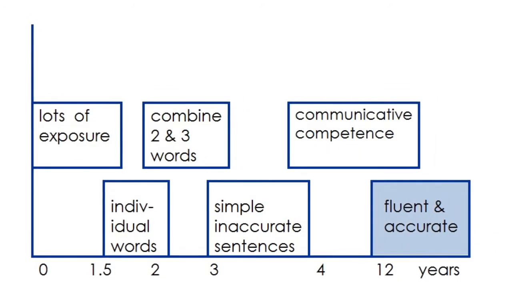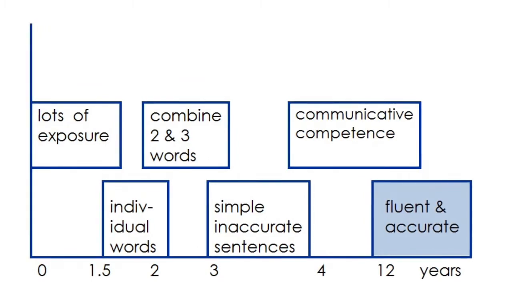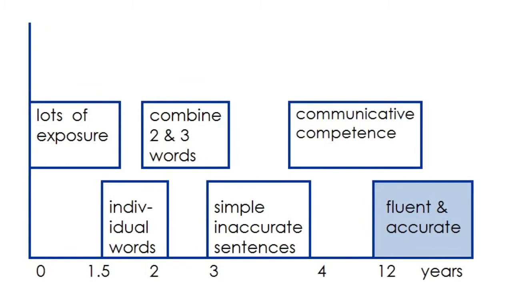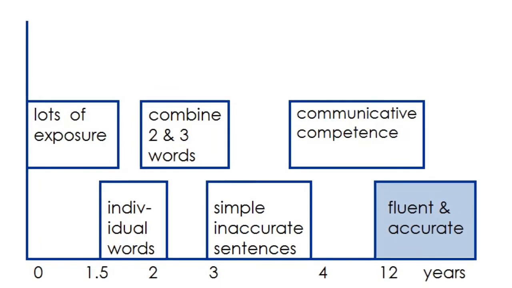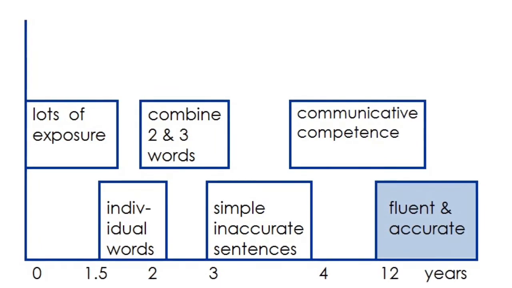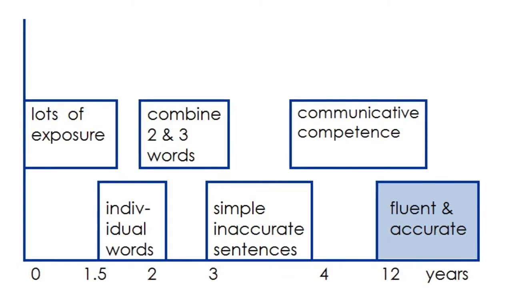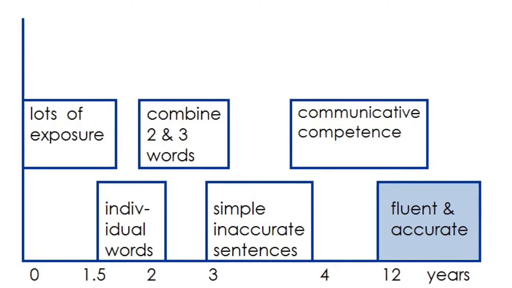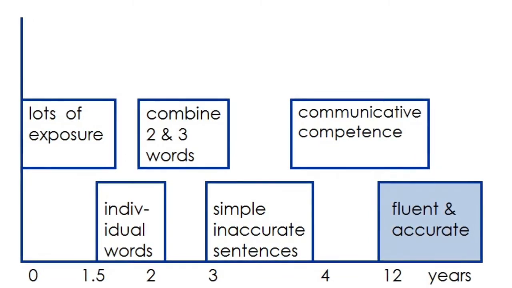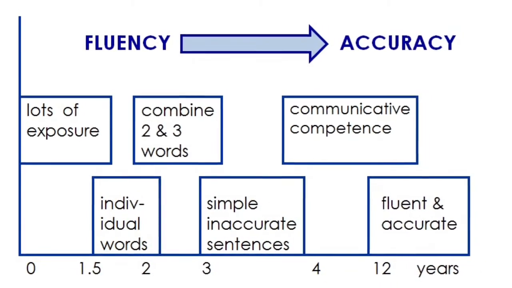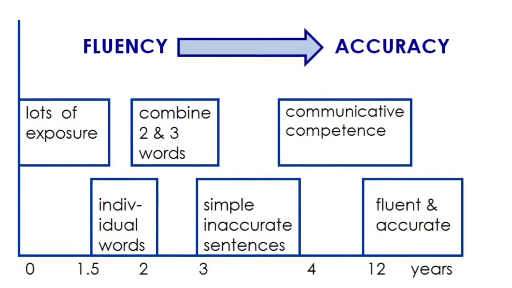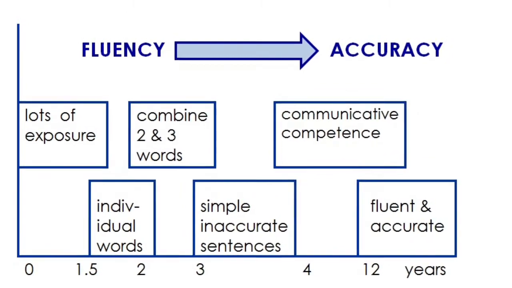By the time we enter our teens, we've mastered phonology and grammar and are able to speak fluently and accurately due to constant exposure to and practice of the language. So exposure to the language, engagement with the language, and the motivation to communicate by using the language take us from inaccurate yet communicative fluency towards accurate fluency without ever having grammar rules explicitly explained to us.